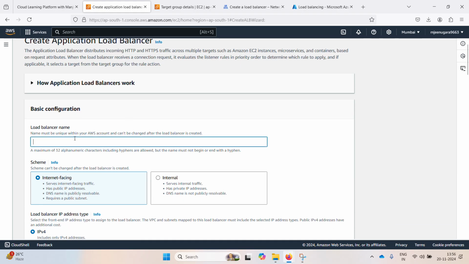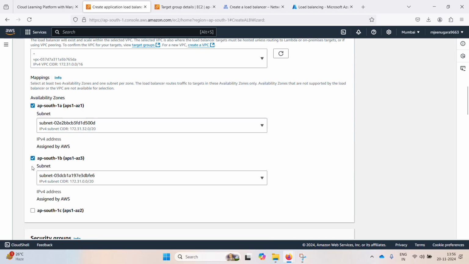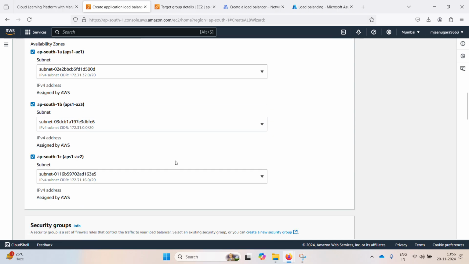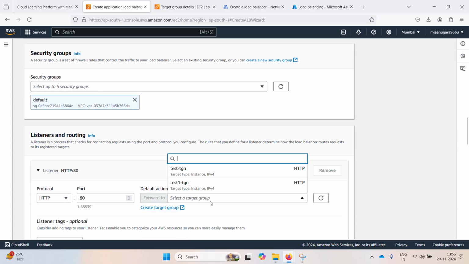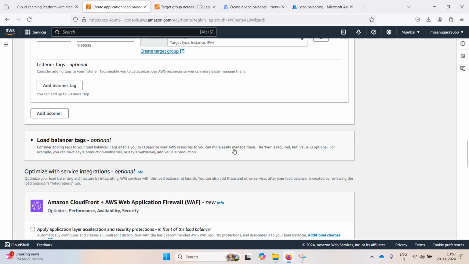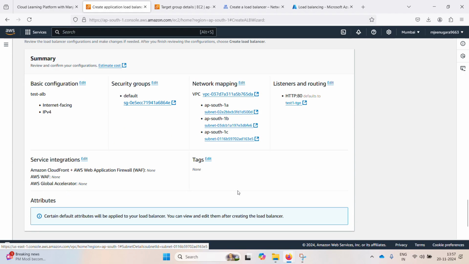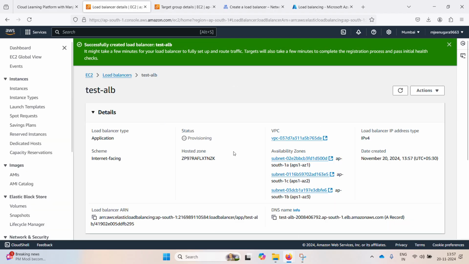I'll give the internet facing VPC with all availability zones, with the default security group, with the test one TGN for the target group selection, and then come all the way down and create it. So it should be able to create a load balancer for you.